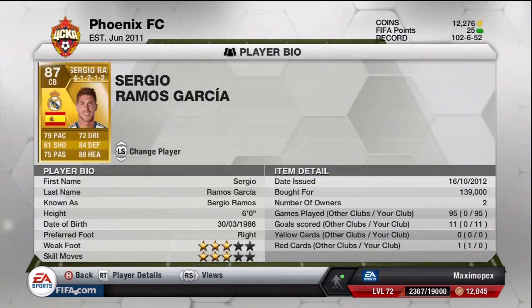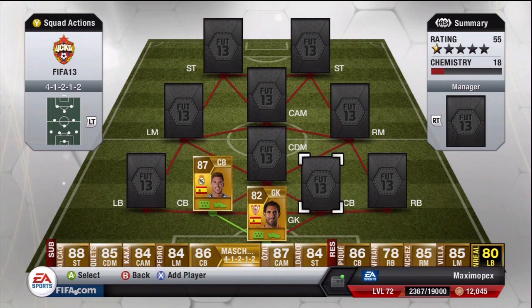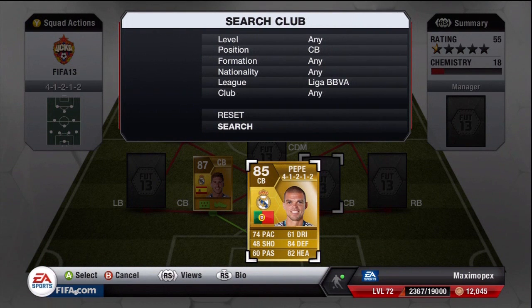He does have good stats though. 84 defending, 88 heading. He is a pretty solid player in terms of defence, but he's just not quite as good as those who were almost designed for centre back, like Thiago Silva. He does a good job, but he's just not quite as good as this man, Pepe.